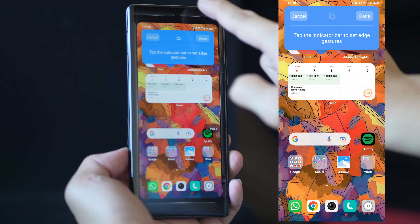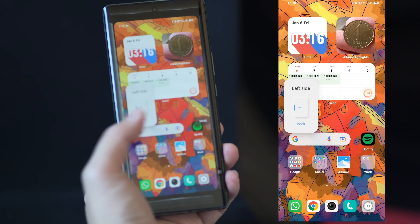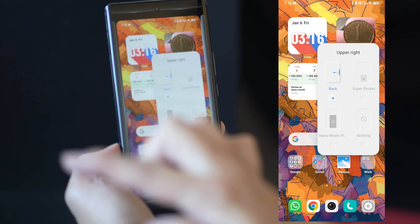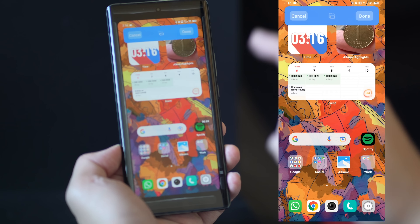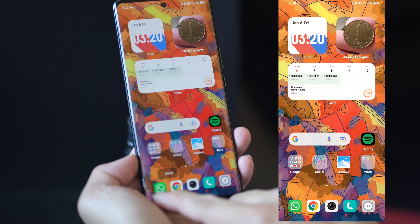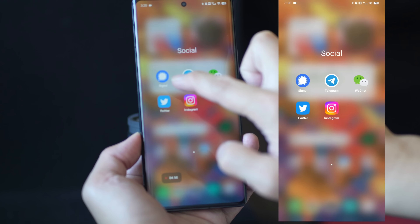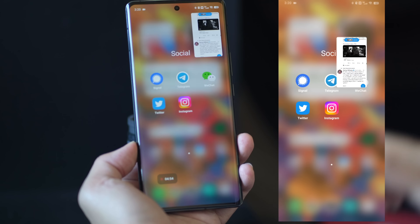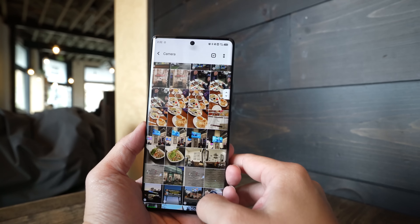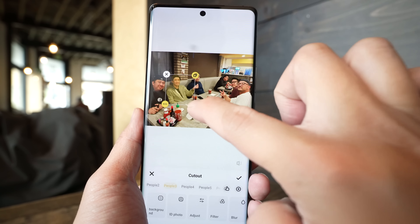Now I'm in the screen where I can customize the gestures. The gestures are broken into different segments of the screen — you have a long swipe, a swipe from the corner, a swipe from the bottom, a swipe from the lower thirds of the screen, a swipe on the general right side, and two swipe sections up top. Since I hold my phone in my left hand, I set swiping from the left side as going back. I can customize the right-side swipe to do something else — for example, I changed it to launch Origin OS's music player. You can also launch apps into a floating window very easily with a swipe up from the left corner, and this seems to work with every single app, which is cool because a lot of apps would not go into mini window mode on Funtouch OS.